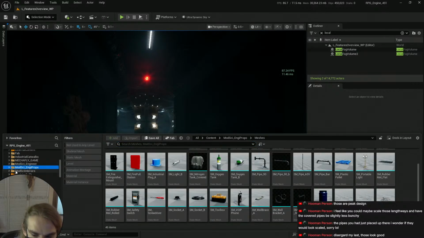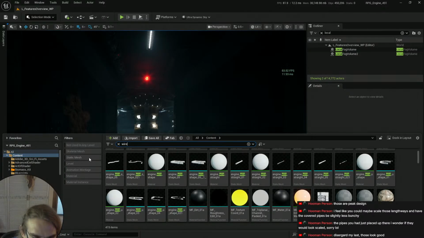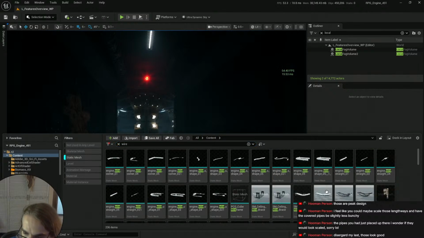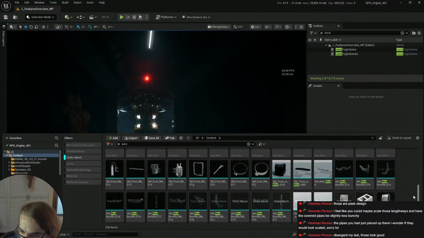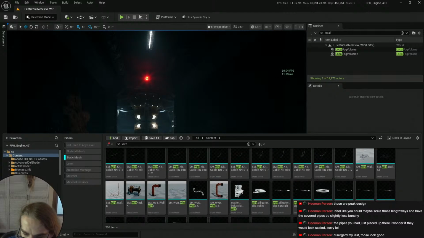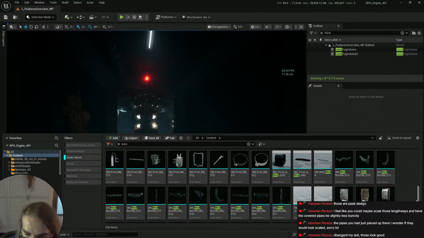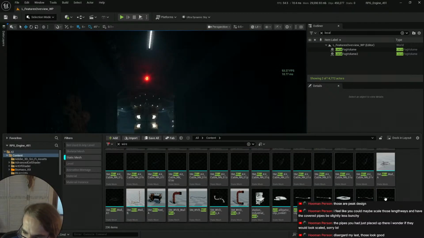Okay, wires. Let's just figure out what wires we want to use. I got too many wires. Let's see what can we use. Oh, those are kind of cool. These are kind of, no, we don't want those. Those are the cables that you see in the street lamps.